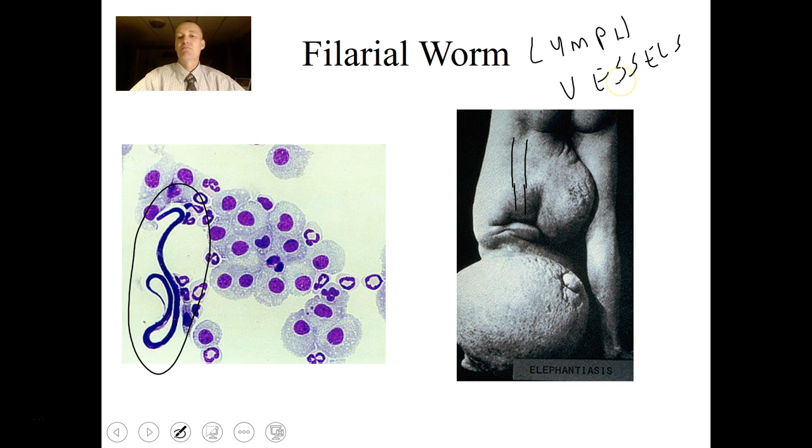Now, let me tell you what you're looking at over here. You're looking at a person's leg, a normal leg, and this is the leg that's been swollen because the lymphatic vessels can't drain fluid out of the body. So this is a pretty nasty worm, one that you don't want to get in contact with. They are very common in equatorial regions and cause these kinds of problems for people. Around here, we can have surgery to remove them, and we have medications to remove them. But in countries where people are poor, they can't afford the medications.